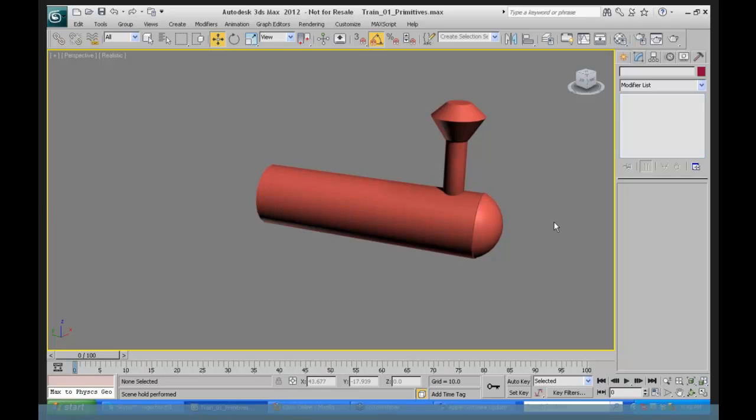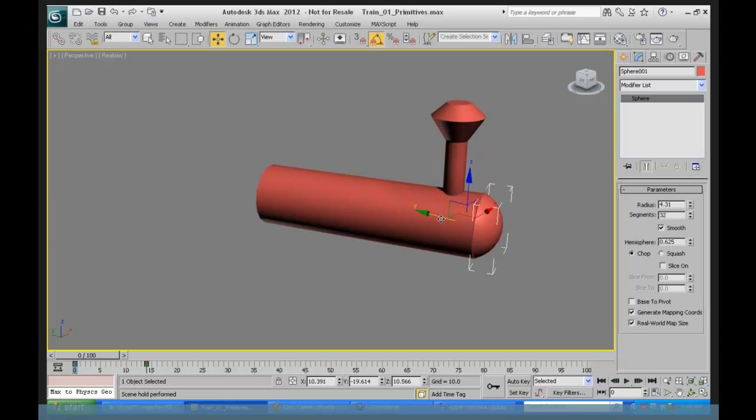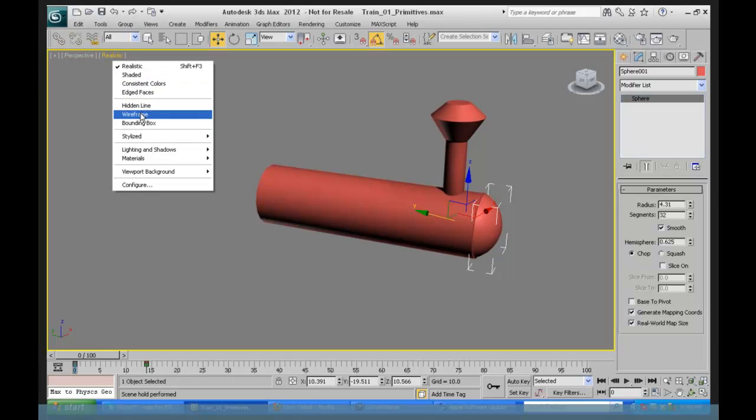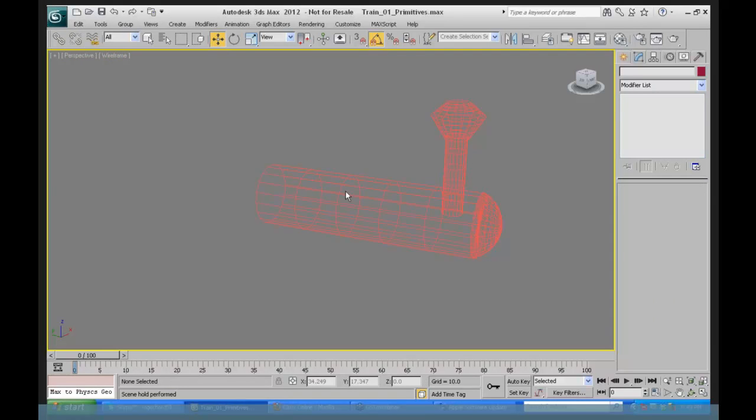Okay, so the last way that I might want to attach these objects together is with something called a Boolean object or a compound object. Now, to do a compound object, I'm going to demonstrate this. And again, I'm going to hit hold. Go back to wireframe for a minute, so it'll be a little bit clearer what I'm going to do.